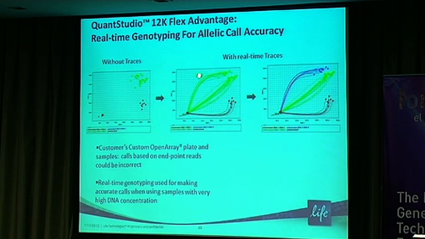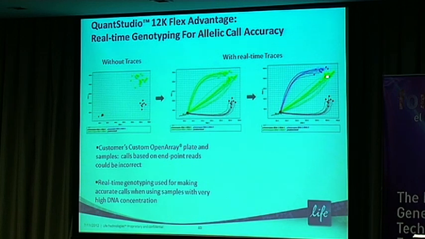If you see the traces, the algorithm, and the user, can actually go back and manually call this as well. They can clearly see that this original cluster, which appeared to be a single allelic population, actually migrated completely differently. And so this is the end result. You identify this as a completely different group.